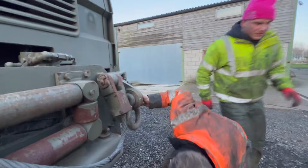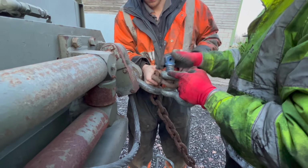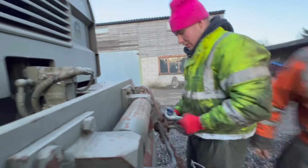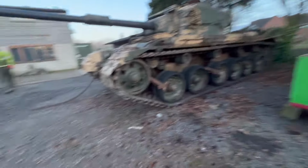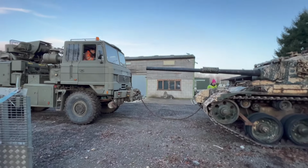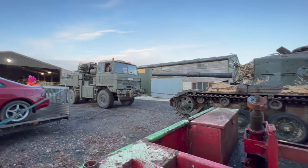We've got the safety certs for them, haven't we? Oh yeah. Ah, it's a safe way of doing it. Tell you what, standing by the exhaust is quite nice. Time to hide. When towing with chains, always hide behind something substantial.